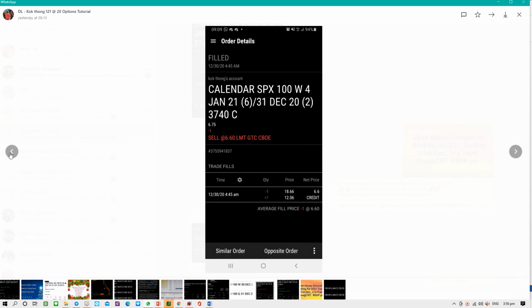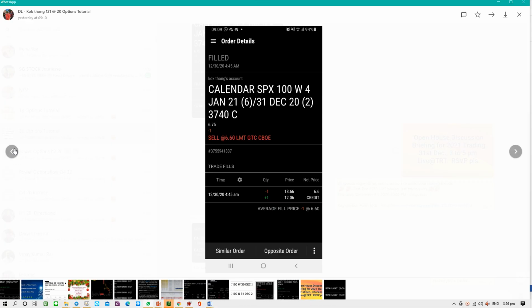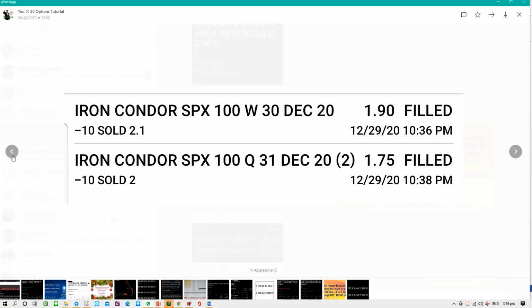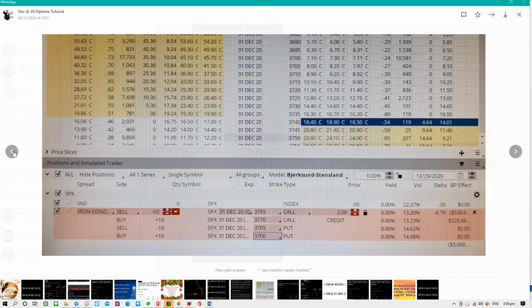Then this one is an XPS trade. Let's look for calendar again. This one is XPS, this one also a calendar trade. 2nd of December here. Don't know which guy this is. He got the Apple one. 2nd of December here, take profit. How much did you buy? Now he cashed out at 6. He sold to close at 660. You bought at 415. But he did that on the 18th also. Yeah, okay. You got one Apple, right? Calendar. He never shared. Let me see the Apple calendar.